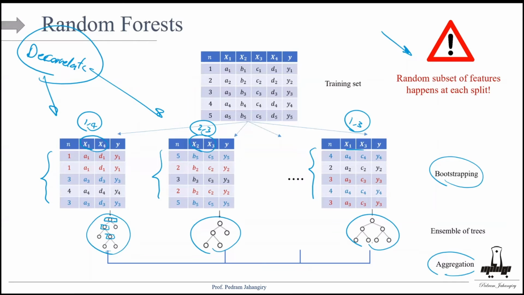For this subset of features, we're going to use the letter M. For example, M here is 2, right? Instead of 4 features, we're going to work with 2 features. Remember, our number of features was 4 in the original train set, and M can be 2, or any number less than 4, right? Now you can agree that if M is exactly equal to P, our random forest is going to be our simple bagging. So that's why I said that bagging is a special case of random forest, right?